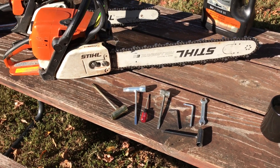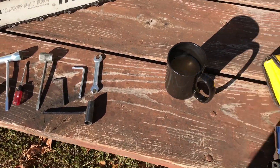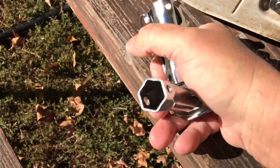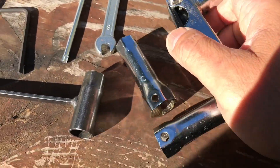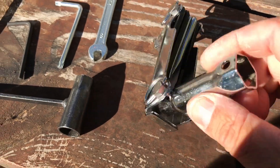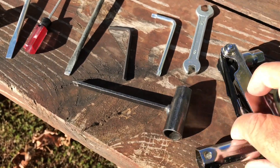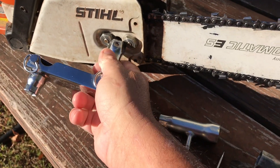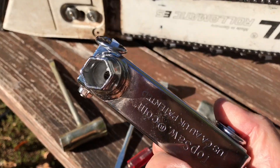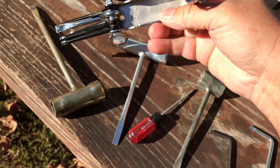They have come up with a tool — I don't know if it's new but I just discovered it — and here it is. I'm gonna sit down. Here's what it comes with: two sizes of these that unscrew so you could put one on. Let me see which size actually fits this — I haven't used it yet. Yeah, that's the right size.